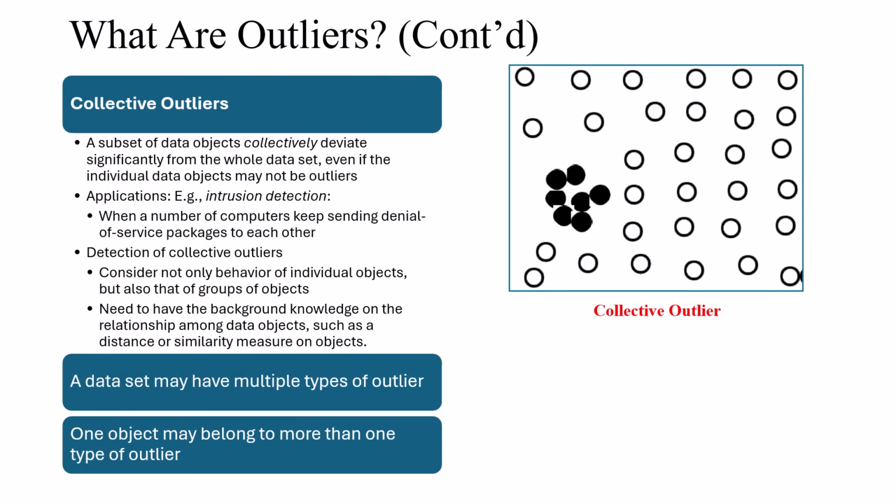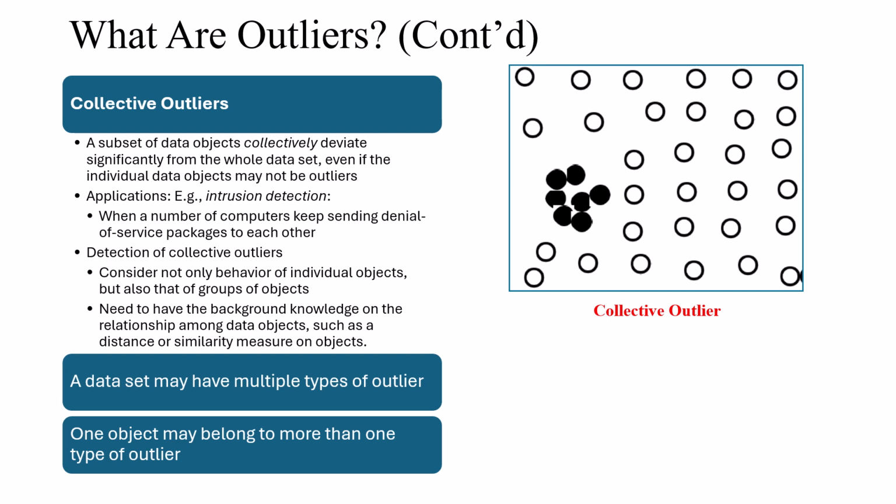Suppose you are a supply chain manager of an electronic shop, and you handle thousands of orders and shipments every day. If the shipment of an order is delayed, it may not be considered an outlier because statistically, delays occur from time to time. However, you have to pay attention if 100 orders are delayed in a single day.